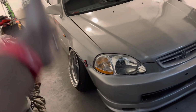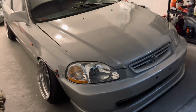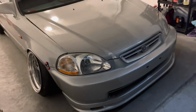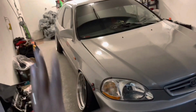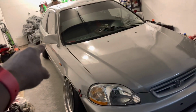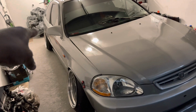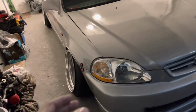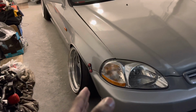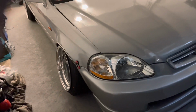Now I took it to an actual shop and got it aligned, because I found somewhere that they could put lowered cars on theirs and get it aligned. So I did the 4-wheel alignment, which is awesome. I also installed my new tow kit in the rear, so those are installed, and probably go into a deeper detail on what had to be done to run these.